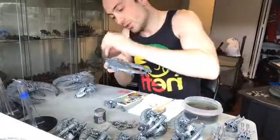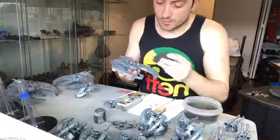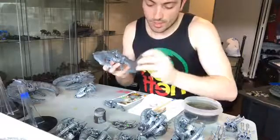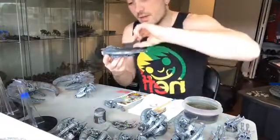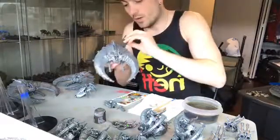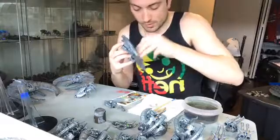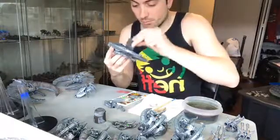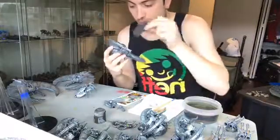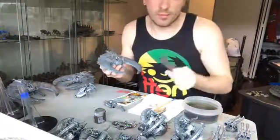The other nice thing about the sponge technique is you never get the same outlines. You always get markings, but it's rarely ever you're gonna get the exact same markings, which is great. Because while uniformity is important, getting something that looks just like an assembly line is, in my opinion, kind of boring. And these models, by their backstory, have been around forever. So why not make them look like they've been around forever?